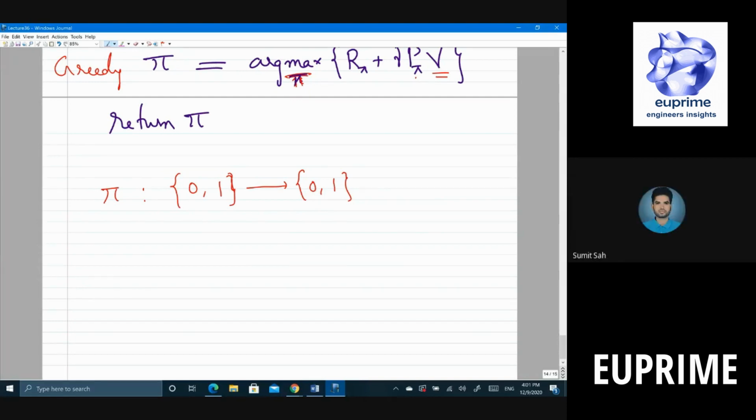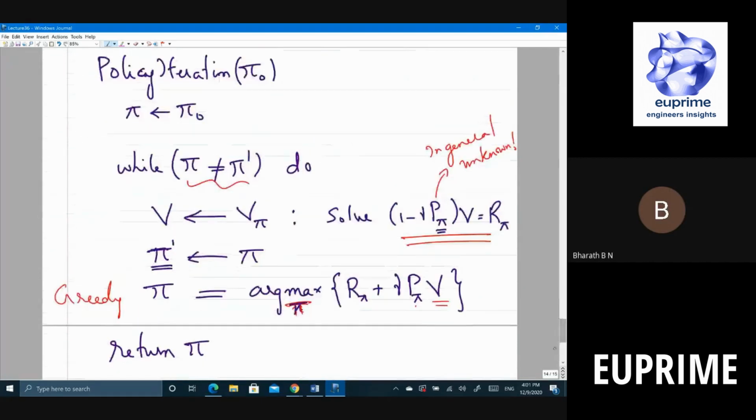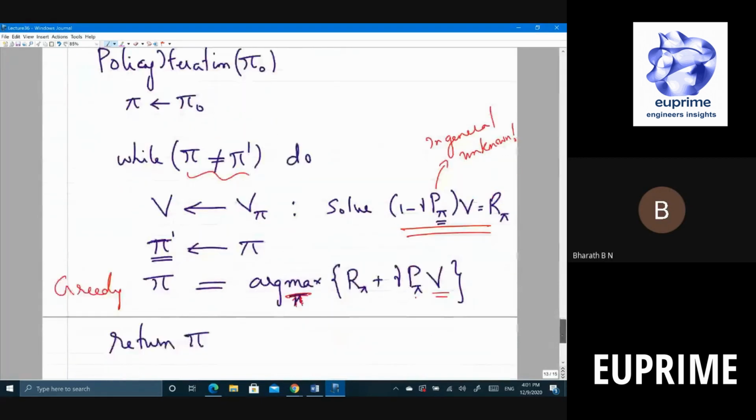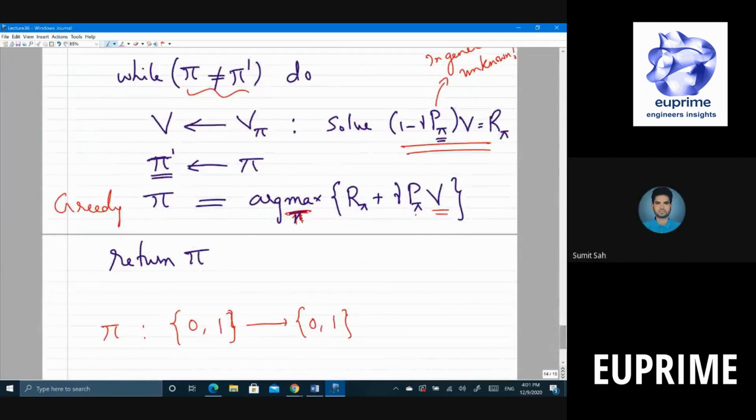For value iteration, we defined a function and already showed that it is Lipschitz, so it guarantees convergence to that point only. But in policy iteration, we don't have any such thing. No, we will prove that this indeed converges. Sir, how can we say that policy iteration converges faster than value iteration? We will look at the proof in the next class.